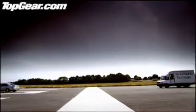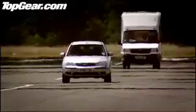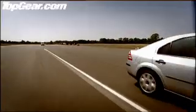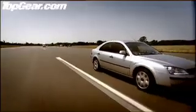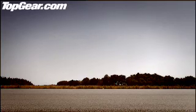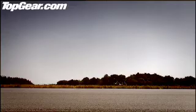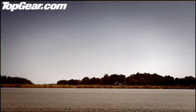Finally, it was James's turn, and he had an even bigger problem than me. I can't catch up. What's it saying? Well, does it measure in miles? Come on. We are going to run out of runway before James gets anywhere near us. I really can't terrorise them at this range. Captain Slow, living up to his name there.